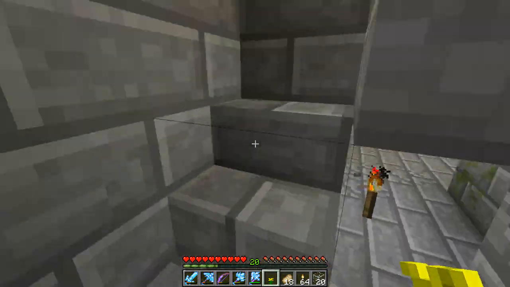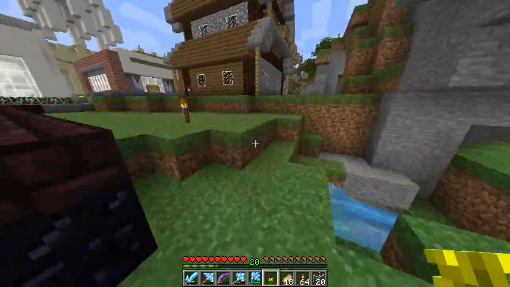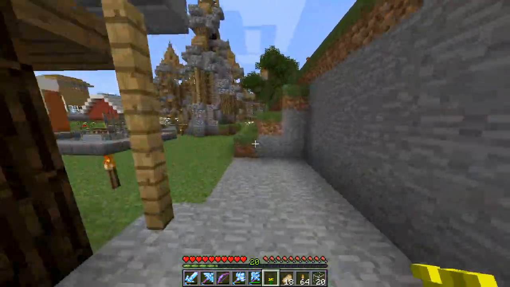What else is new? There's not really much new at spawn, as always, since Cube Evolution has come out. People have sort of slowed down their work on this server, which is to be expected.